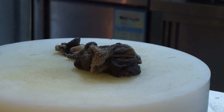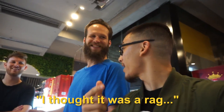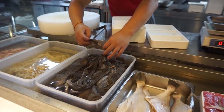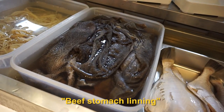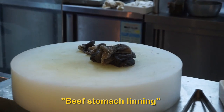Not gonna be able to do it. Not gonna be able to do this one, guys. I don't know, it's black. Tar rag? Try it. I thought it was a rag when I first saw it. Looks like a nice shin, yeah. But look. Oh, okay, here we go. What's that? Damn, beef stomach.